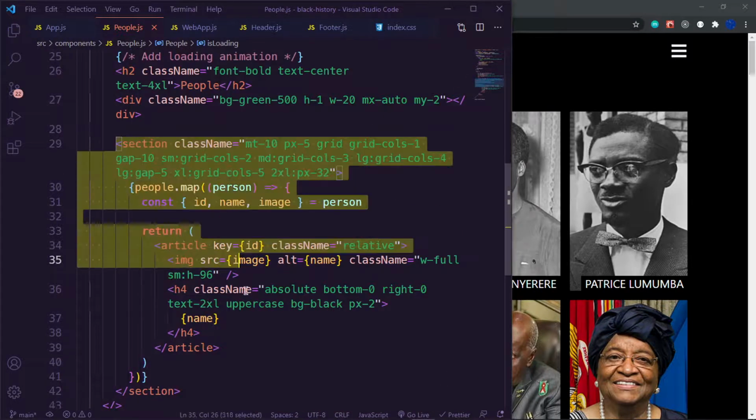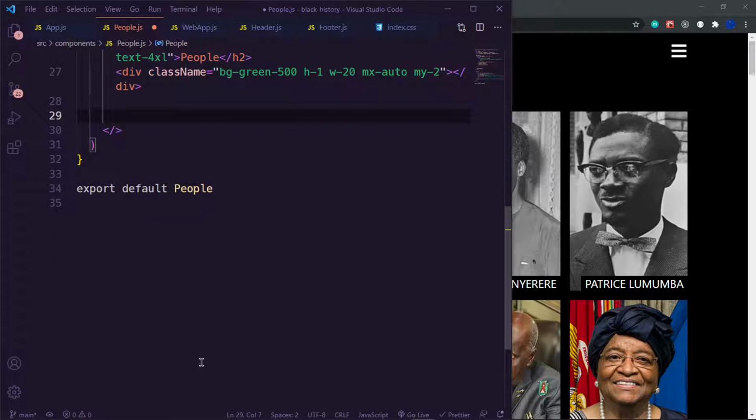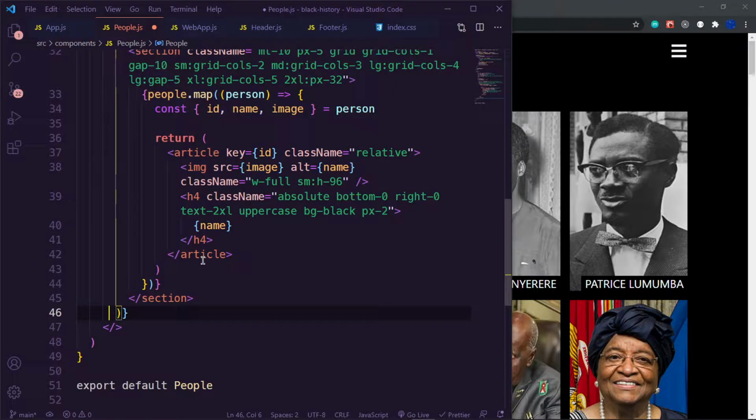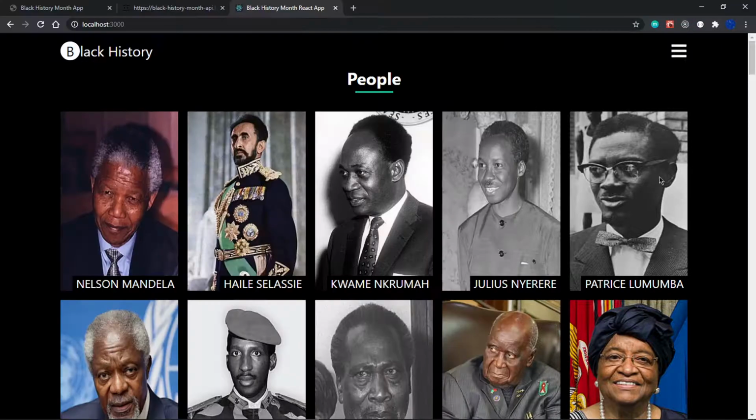So once I save this, just to show you what I mean, this state value is dependent on whatever we are rendering on the screen, right? So I'm going to grab all this section, cut it out, and place my curly brackets just so I can place some conditionals. I'm going to use my ternary operator and say if isLoading is true, then return an h1 that says loading... And if isLoading is false, then I want to paste this in. So basically, if isLoading is true, return an h1 that says loading, and if it is false, then return our section, which is basically all of this that we're returning.